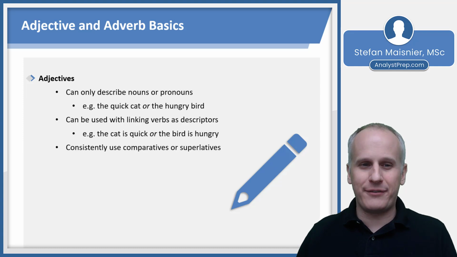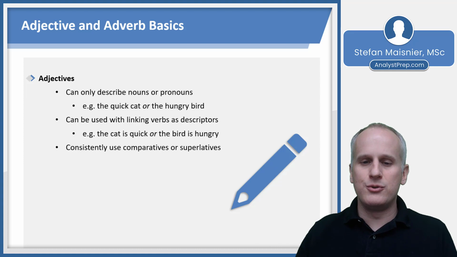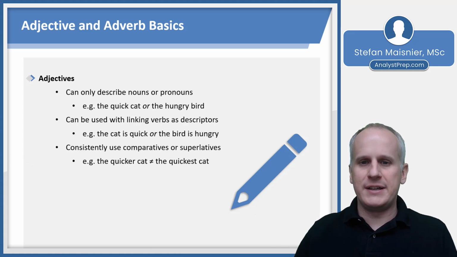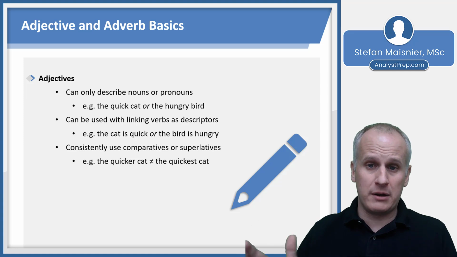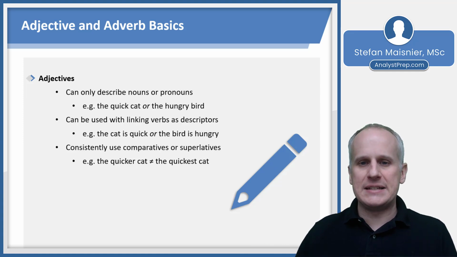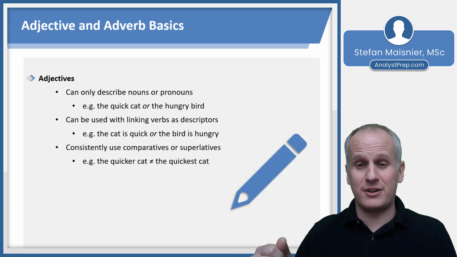And you also have to make sure that you're being very consistent when you use what are known as comparatives or superlatives. So generally, a comparative is going to end in ER. A superlative is going to end in EST. It's basically the difference between more and most, as it were. So you can't have a consistent meaning, however, between the quicker cat and the quickest cat. So if the original were quicker and you switch in an answer choice to quickest, that can be eliminated almost immediately because we know that changes the meaning.